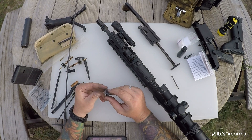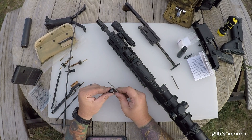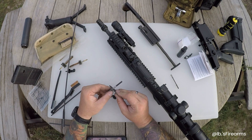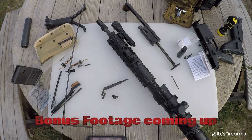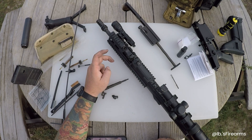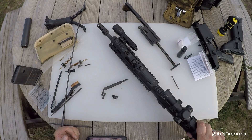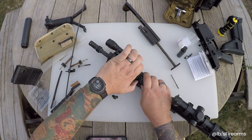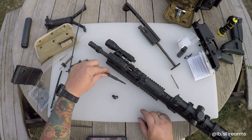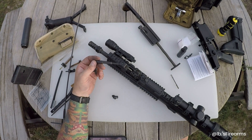We were able to clean the inside of the gas system, we did have some clogged holes which was cool to blow out using the little punch, clean the outside diameter, clean the inside, and clean the gas piston shaft. We didn't get to use the reamer because of the extended rail - which is kind of funny because I took the FN branded rail off to put this Midwest Industries one on thinking I couldn't get the gas block off with the FN one. Turns out I can get the gas system out of this one but I cannot get to the end to ream it all out.